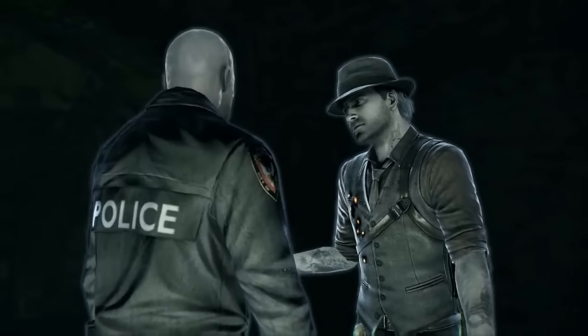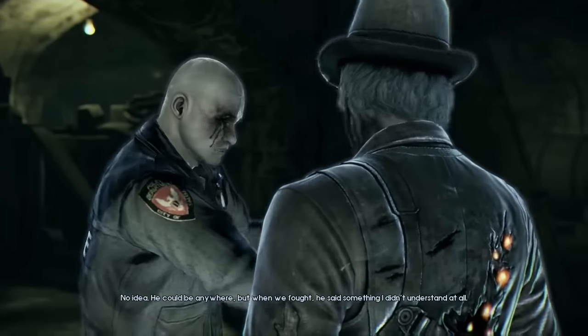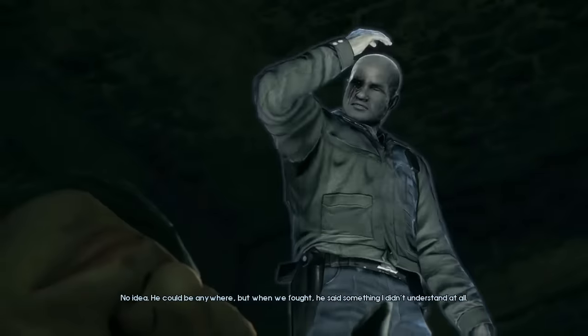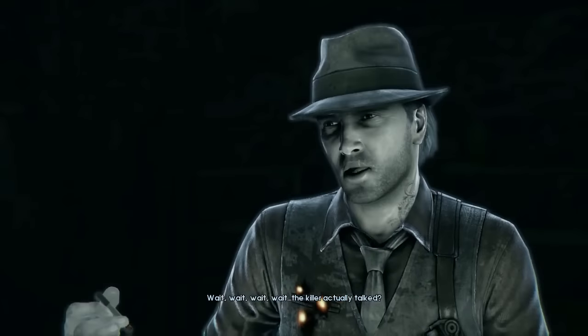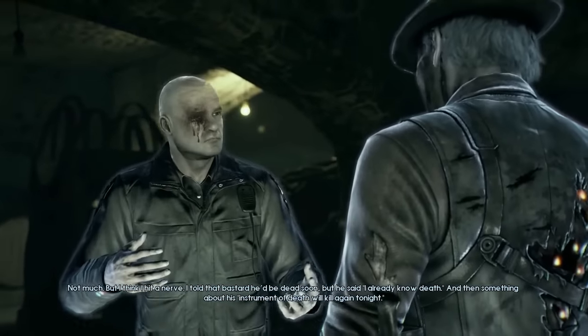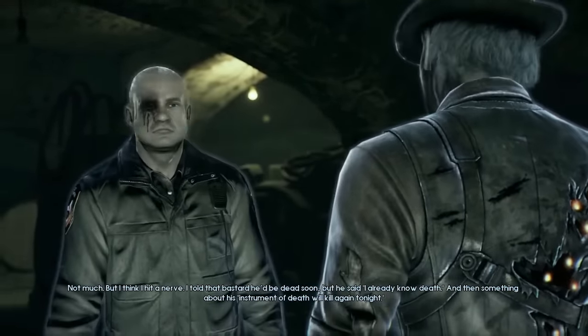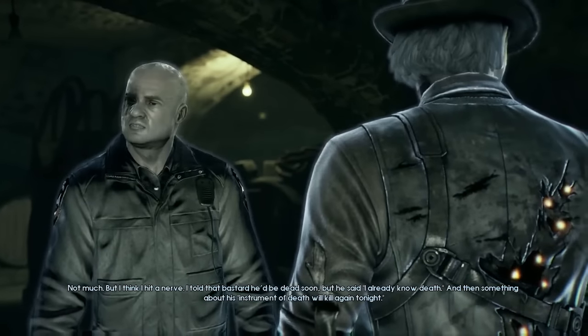Where's the killer? No idea. He could be anywhere. It could be Ronan, over here, or over here. I didn't understand that at all. Wait. The killer actually talked? Not much, but I think I hit a nerve. I told that bastard he'd be dead soon, but he said, I already know death.